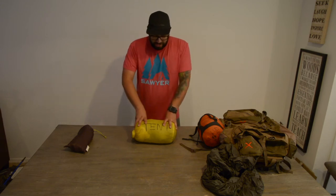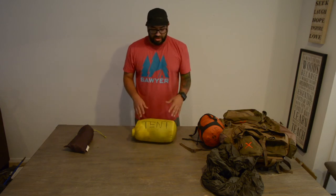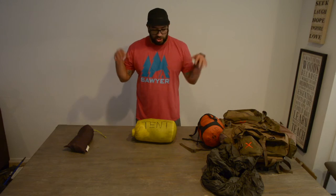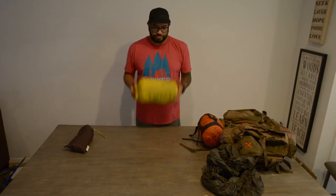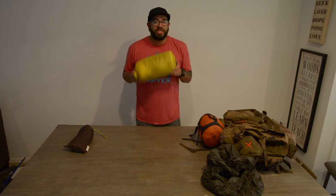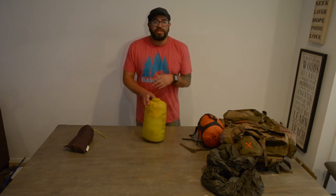And so with this tent, I switched over, and it's a 3F UL Gear tent. And this tent is actually, instead of a pole setup like a freestanding tent, this is all trekking pole. So we hike in with trekking poles every single time. So it just makes sense to might as well just buy a trekking pole tent. Comes in at 2.5 pounds, definitely a lot lighter than the Big Agnes Jackrabbit that I was bringing in.